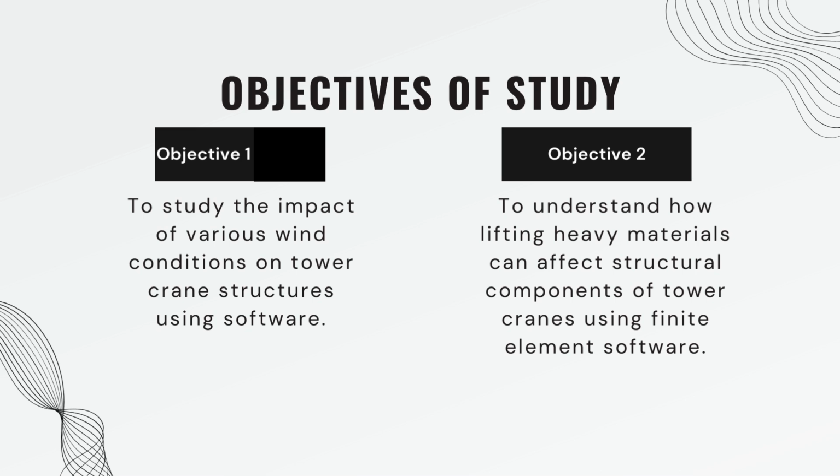In this project, a tower crane will be designed and simulated based on the requirements from the construction company. The objective of this study is to study the impact of various wind conditions on tower crane structures using software. The second objective is to understand how lifting heavy materials can affect structural components of tower cranes using FEA software.